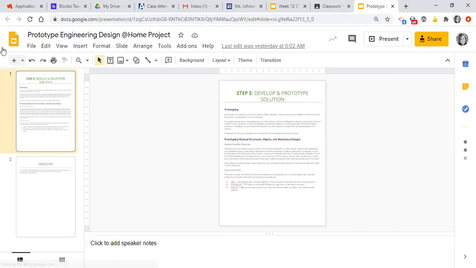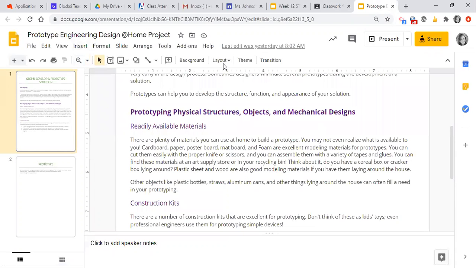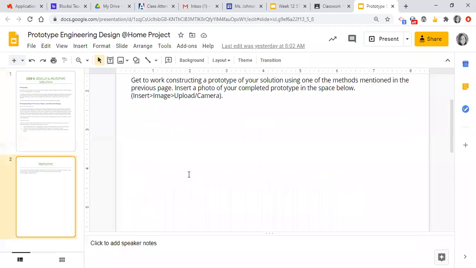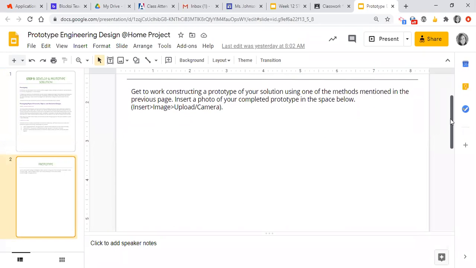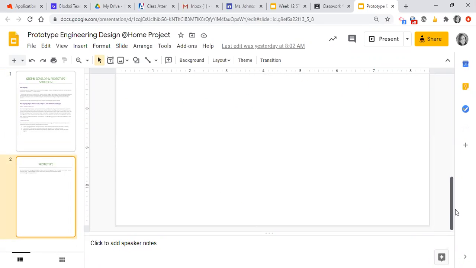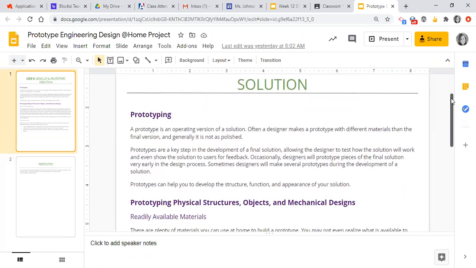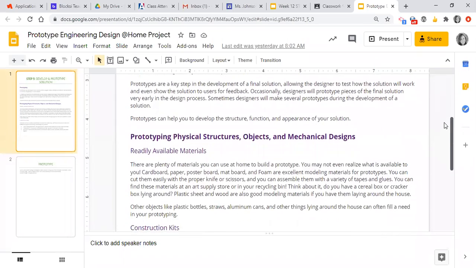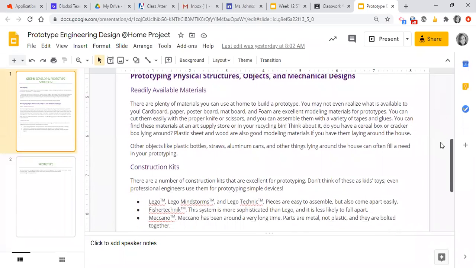I mean, this is less than a page. It won't take you very long to read it, but you'll notice that this is actually a lot shorter than usual. So you have just the intro and then the activity page, which is where you're going to include evidence of your prototype, so an image. In here, you're just going to review what a prototype is in the first section, and then the next section will talk about materials that you can use to create your prototype.